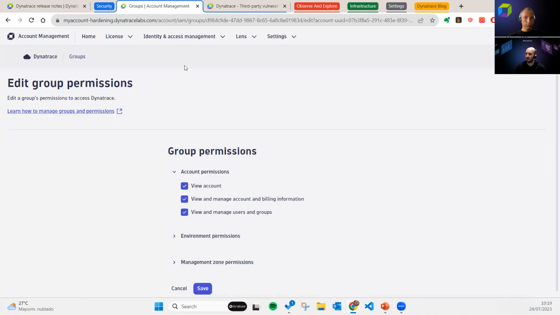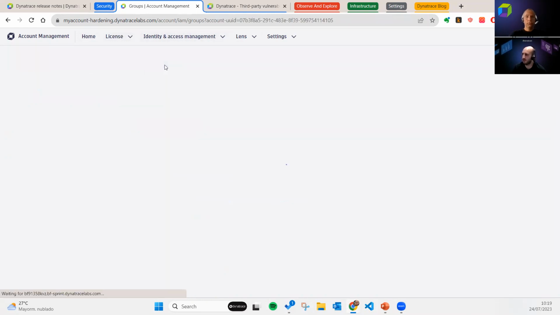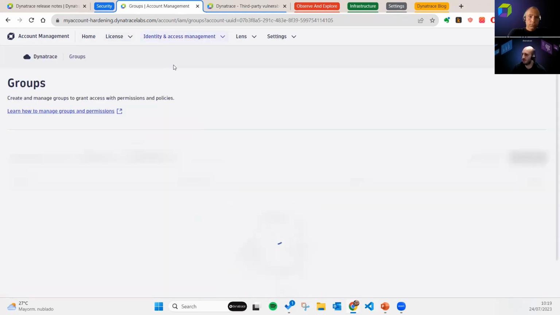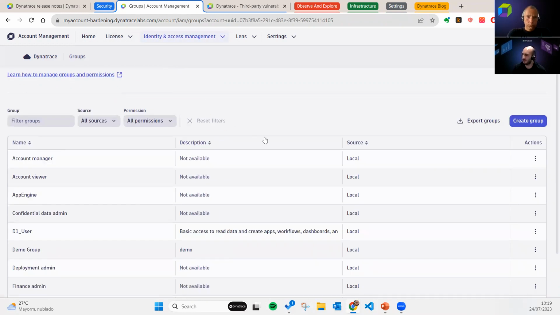On the permission end, I mentioned there were a couple of updates, especially the bulk changes and also the configuration related things you might remember from the alerting profiles or from the problem integration. To have these permissions, you just need to go to your account management from your platform. Under identity and access management, if I, for example, click on groups, we will list all the groups that have permissions in our environment.